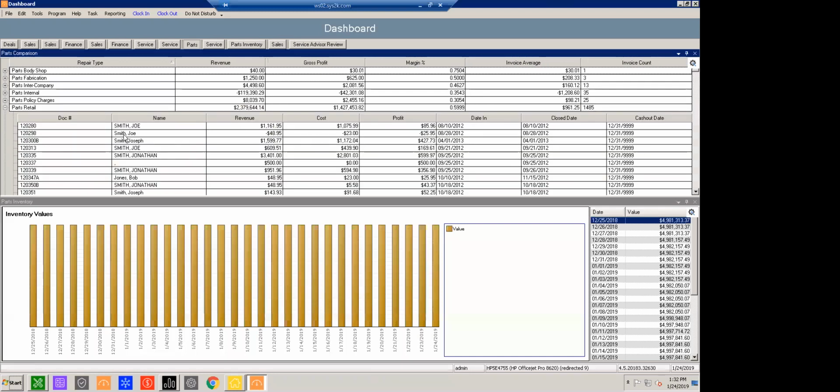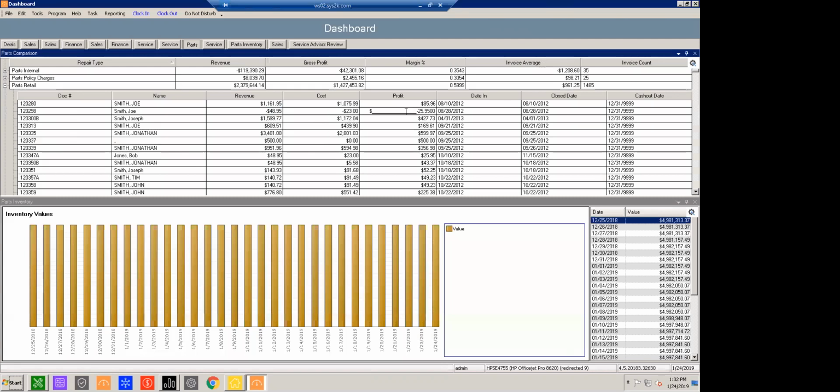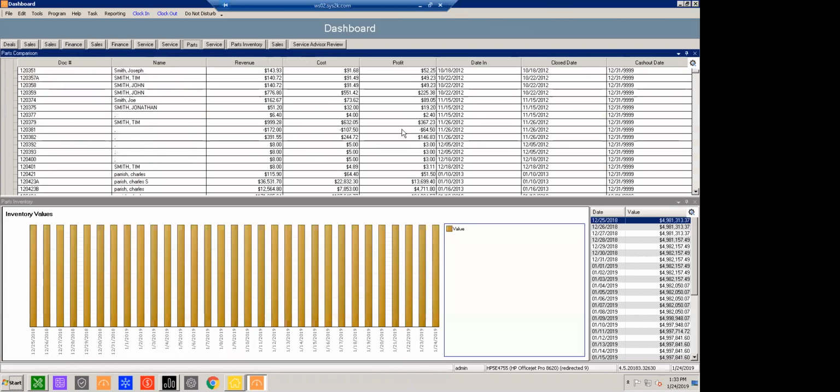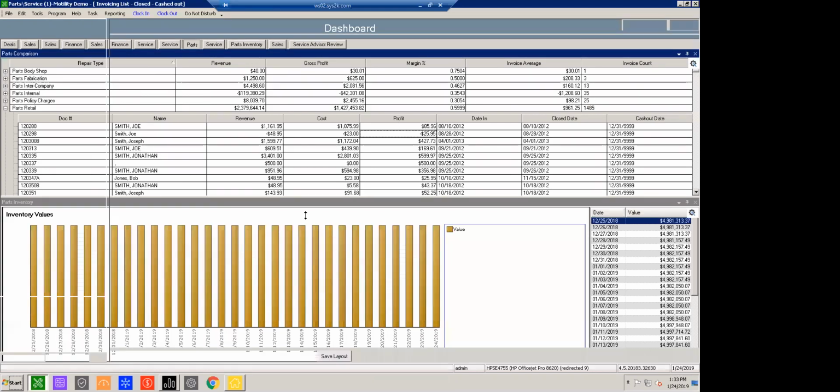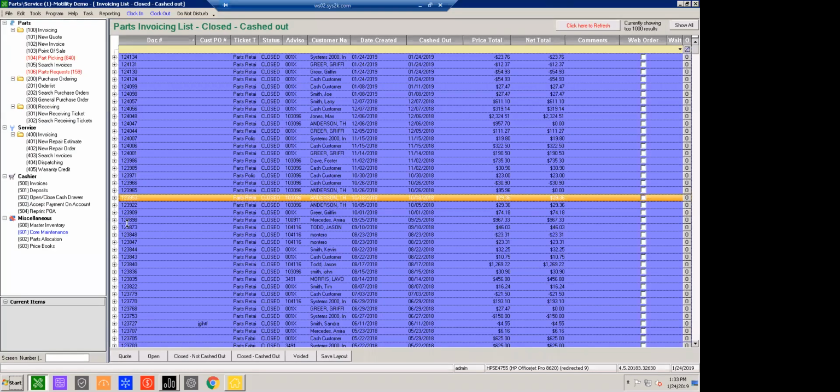So if you look, here's a good example of it right here. Here's a negative $48.95 ticket, our negative $25 profit. So it's easy to pick out, even on a big day, the transactions that were returns, or if someone is doing more returns than normal, or if something looks odd, you can capture it line by line here in this parts comparison screen. But again, I just wanted to show you another place to check it, but usually that item sold report, looking for returns only, is the best method.